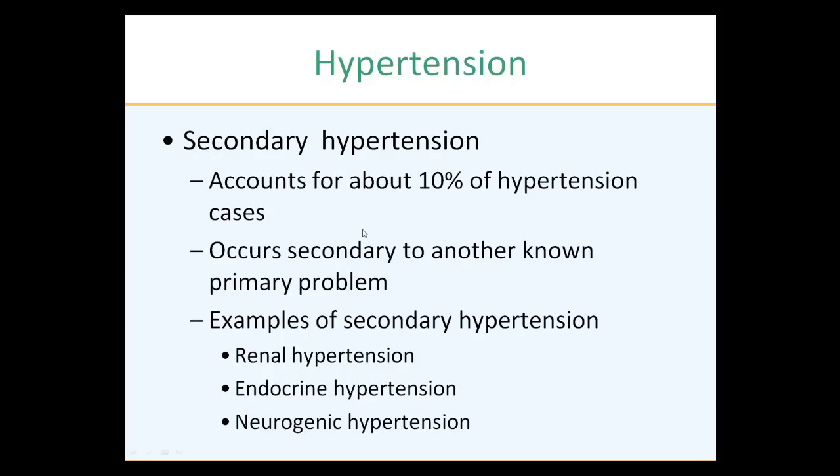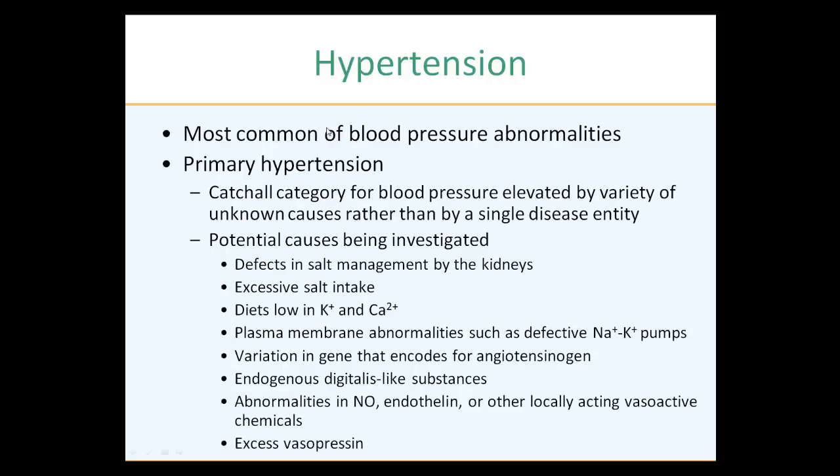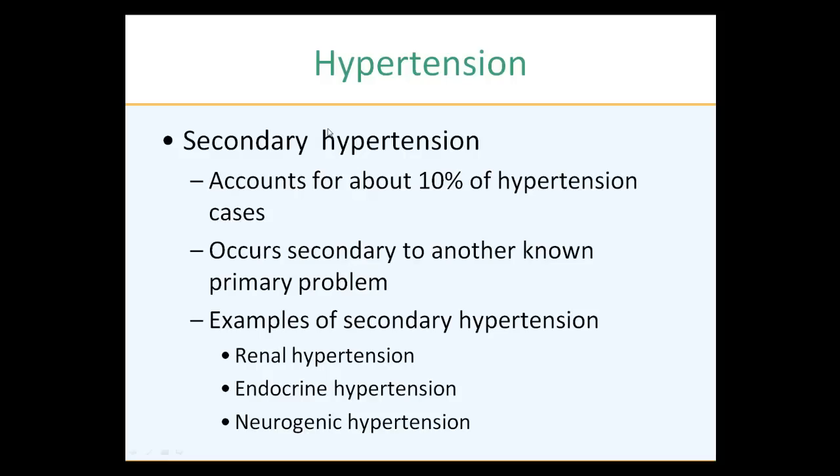Okay, so hypotension. No, we're still at the hypertension. Secondary hypertension: all of these were primary hypertension, when the reason we don't really know. But if we know the reason, like the kidney is failing, or an endocrine problem, like you have a tumor in the suprarenal gland and that gives you too much aldosterone, for example, or a neurogenic problem, like pheochromocytoma, which is a tumor of the adrenal medulla, and therefore you have too much adrenaline and noradrenaline. All of that can lead to hypertension. You don't have to worry about the pathological situation in this chapter, because again, I want you to understand the basics of the physiology, not necessarily the clinical aspect of it.